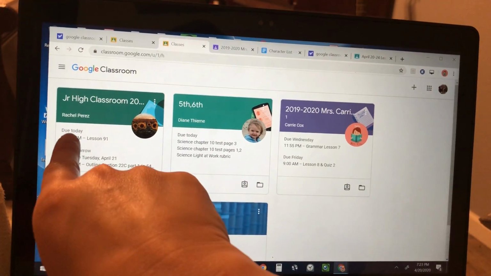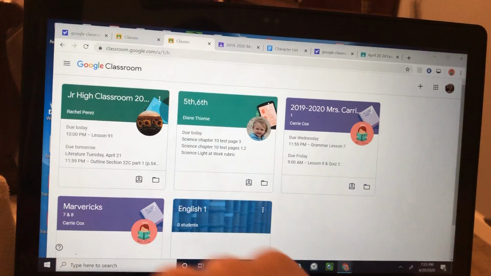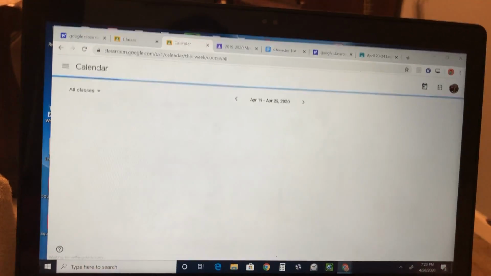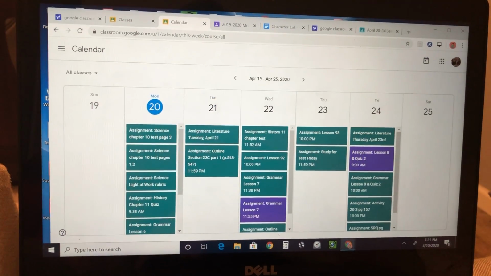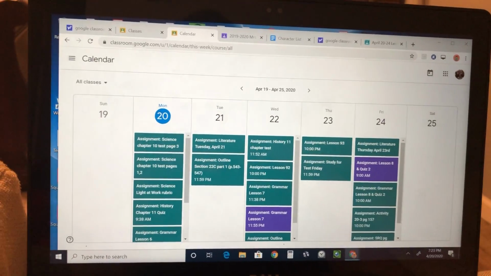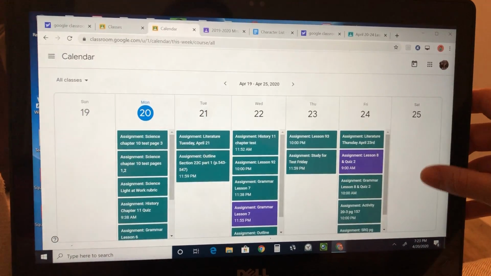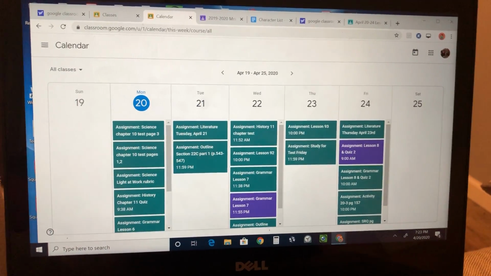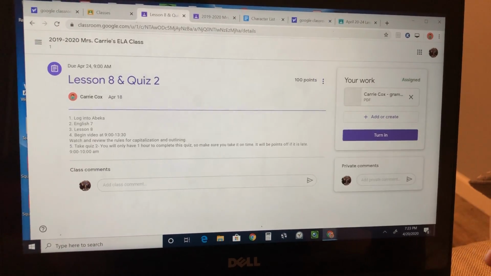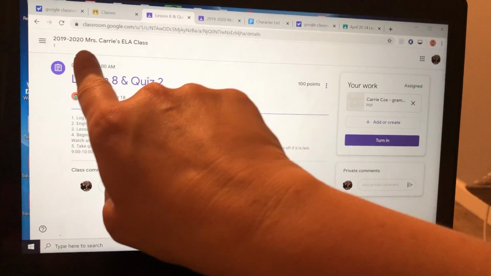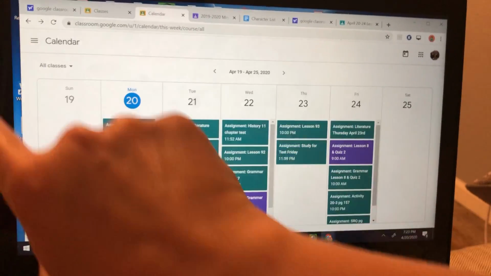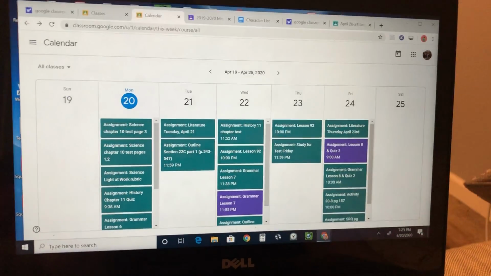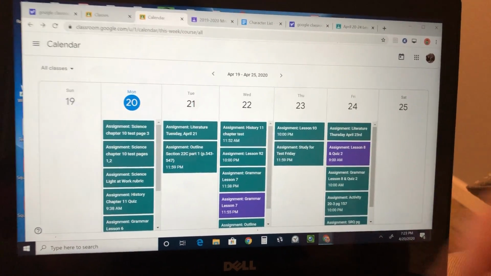And then underneath these will tell you what things are due in the next day or two. So just be looking at there. Also, there is a calendar here that automatically uploads your assignments. So if you're having a hard time knowing what's due when, you can get an overview to see. And different assignments from different classrooms are different colors. So this one is for my English class, and the green ones are for junior high class. So if I was in more than one class, they would be coded different colors.